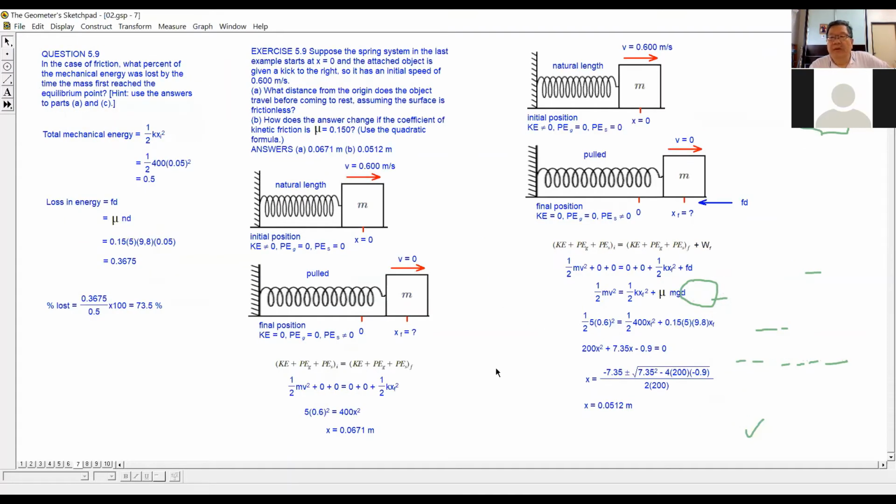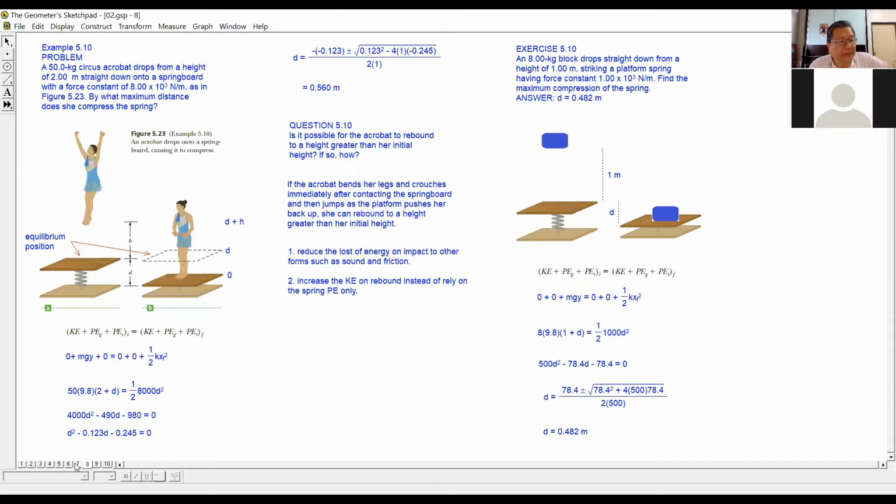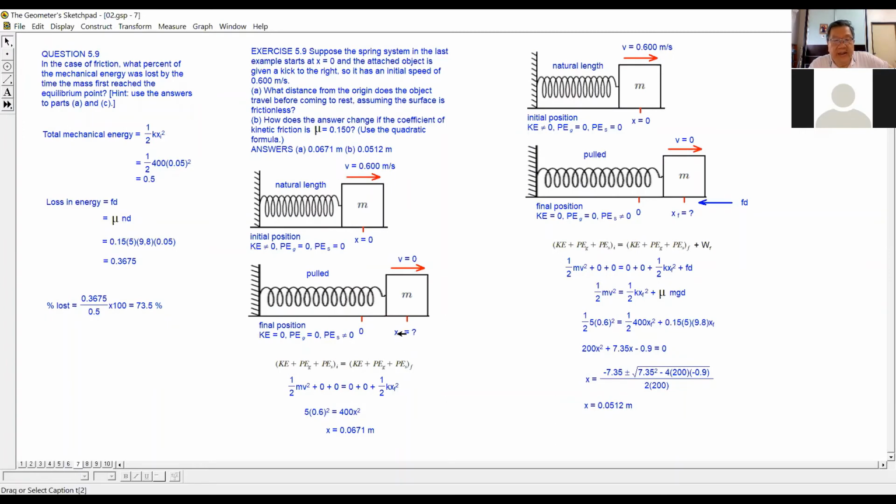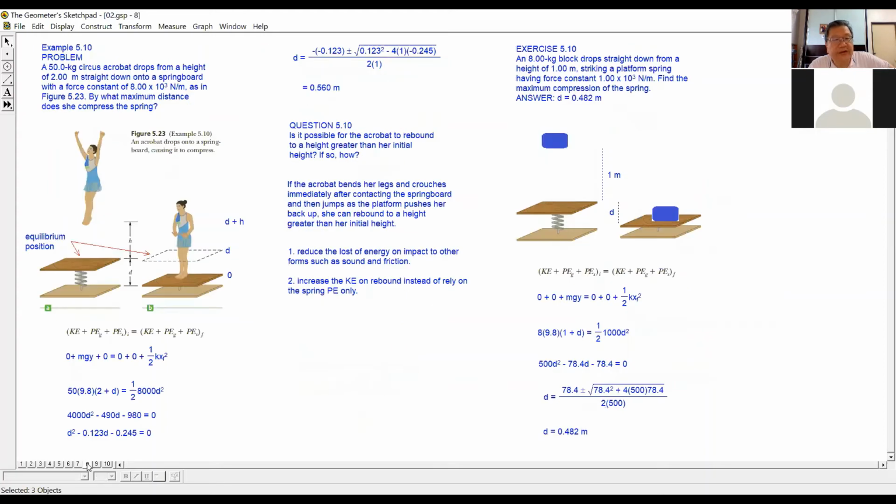Next one. Wow, so many. Oh, this one again is the same as the earlier one. Next. This one is slightly different. Never mind, I explained this one, the theoretical question, and this one is the same. They use the same energy equation, and also the work done. So you go through this yourself.